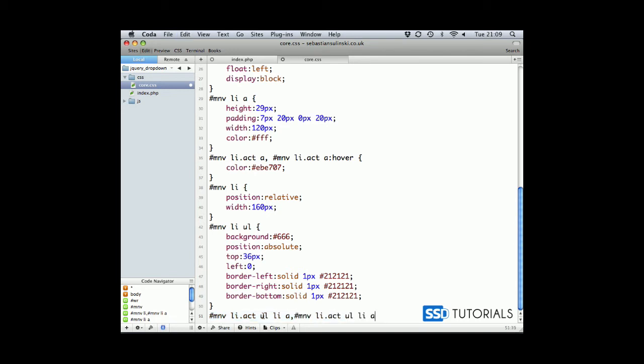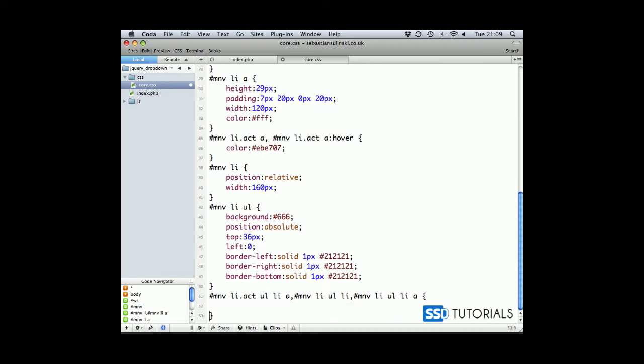Okay, and then we have ul. Let's remove this act ul li and mnv ul li ul li a.